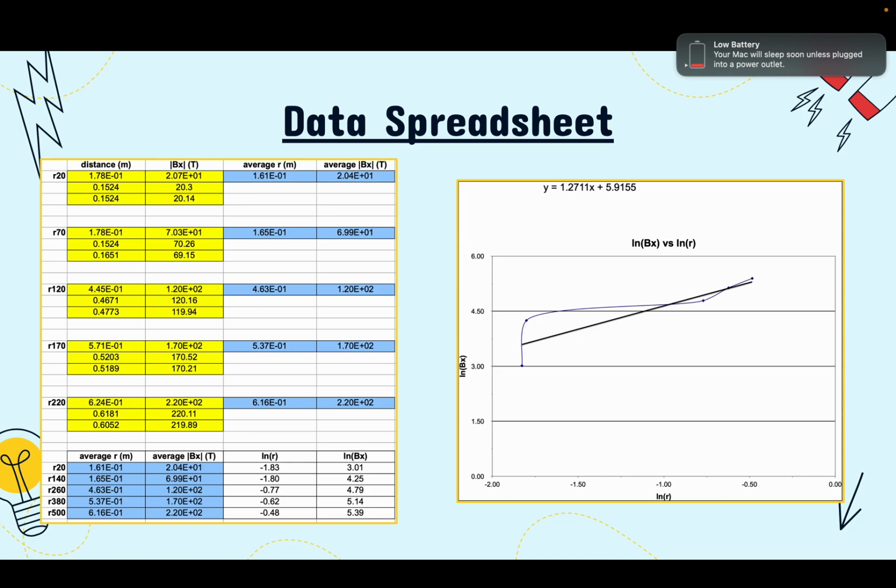So I placed each distance in the distance column and each magnetic field in the magnetic field column, and in the spreadsheet computed the averages of each one, making a graph, as you can see to the right, which corresponds to my N and K value in the bar magnetic field formula given in the instructions.